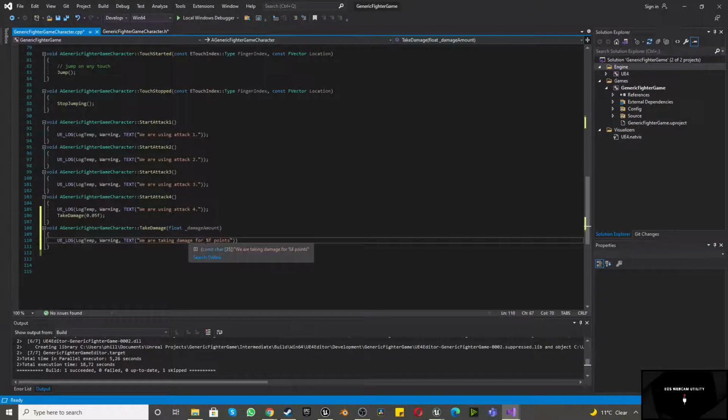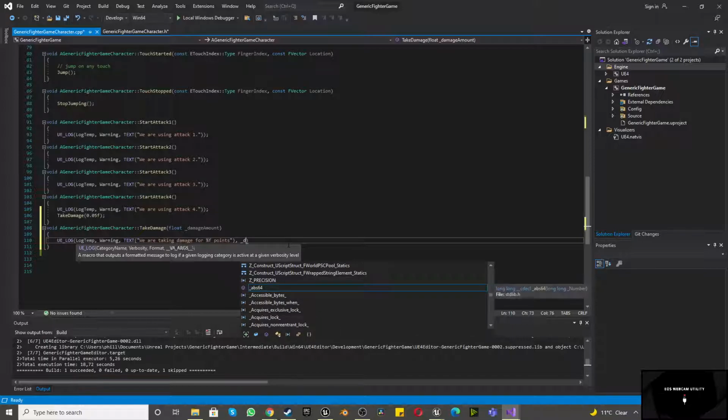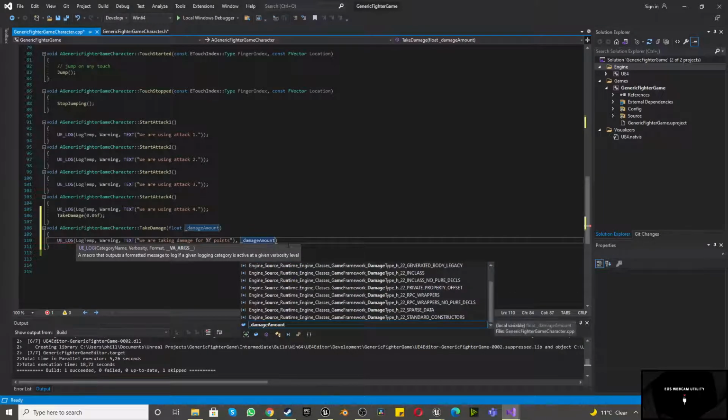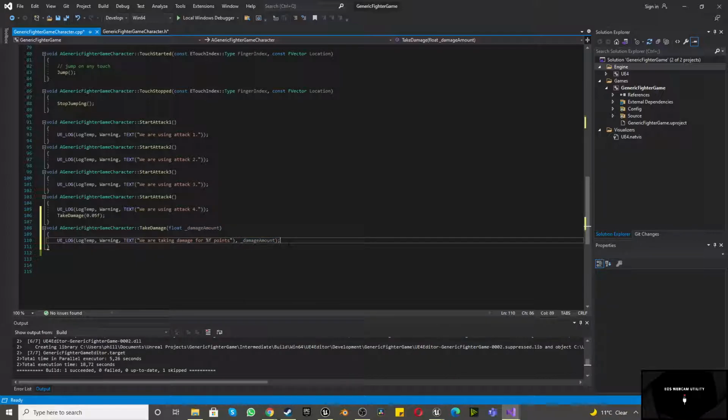So it's basically going to be saying we're taking 0.05 damage, or 5% damage. So we're going to go over here quickly, comma, underscore, and this would be the damage amount, close bracket, and end the code there.